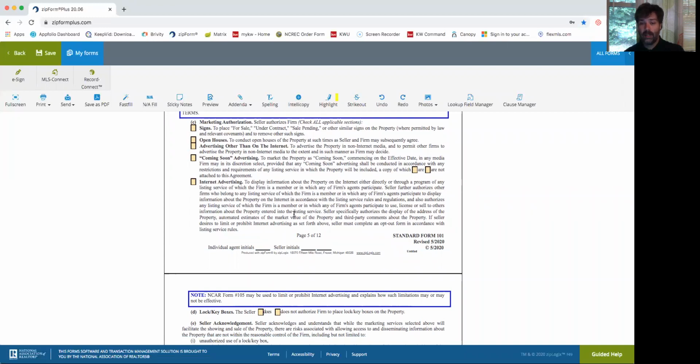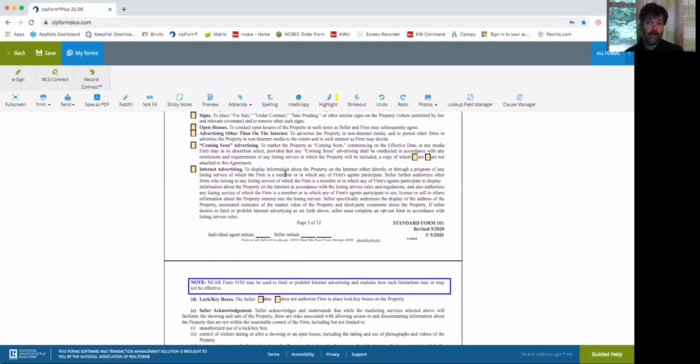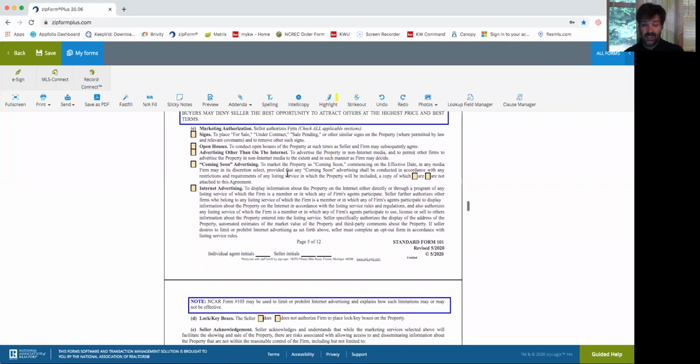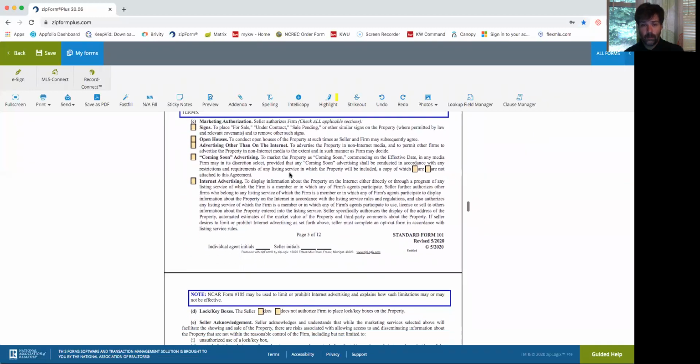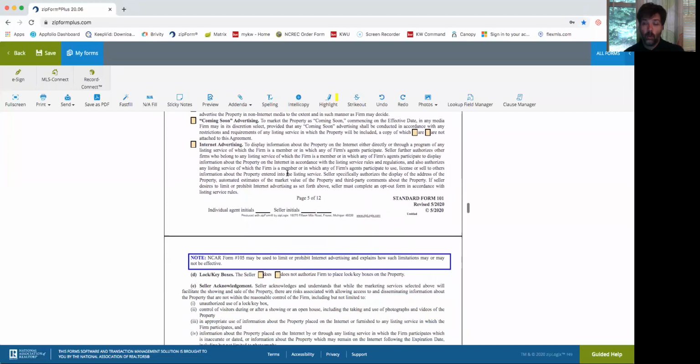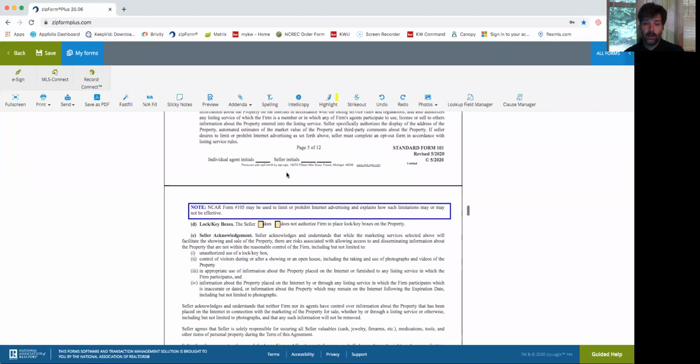Reminders on internet: if you're going to engage in internet advertising, it is going to syndicate to websites outside of our control, like the Zillows, the Trulias, the Realtor.coms, and places that we may not have control over. It's important, I think, to tell your sellers on the appointment that, yes, we're going to put it out there, and there are going to be websites that pick up our information, some of which we can't get changed. So you might see it wrong in some places. That's not my fault. I didn't do it. They just syndicated the fields wrong, or they copied it from tax records or otherwise, and we will request that they correct it, but there are no guarantees.